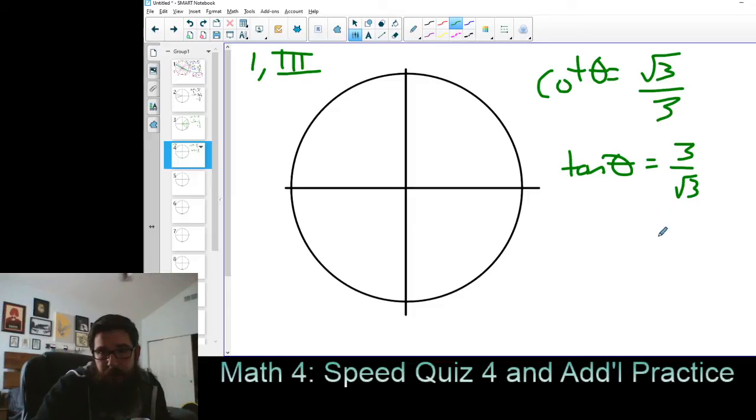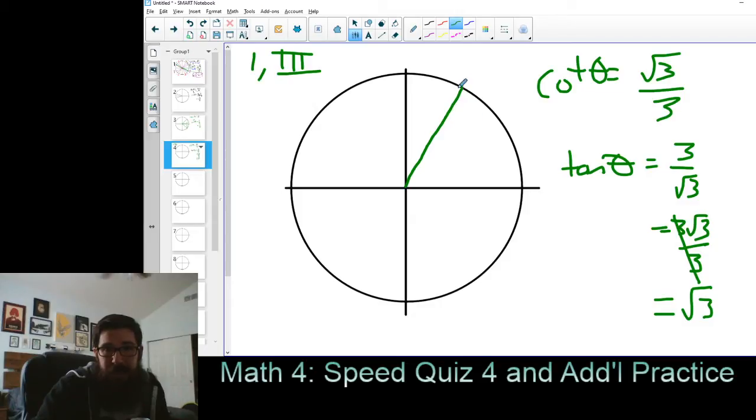Let's clean this up. It's going to turn into 3 root 3 over 3. And then those are going to cross cancel, so I get just square root of 3. When is tangent equal to square root of 3? That's one of the ones we just talked about, those big y values. So it's going to be this guy right here, which is pi over 3, and then that same angle in quadrant 3, 4 pi over 3. That's why you got to know those tangent ones to make the rest of this stuff go way quicker. I got my quadrant 1 and my quadrant 3. I need to be able to use these two reference angles to go from here.